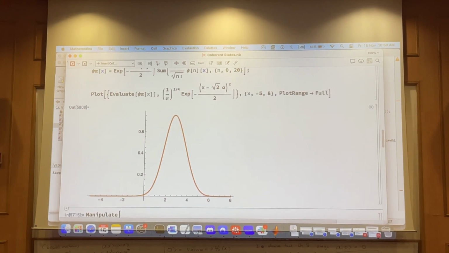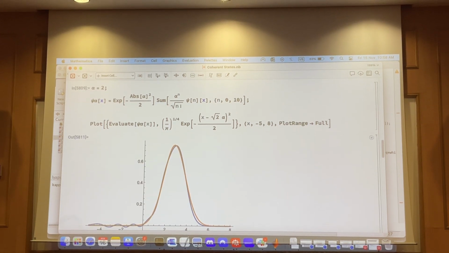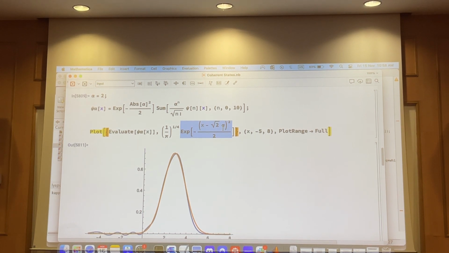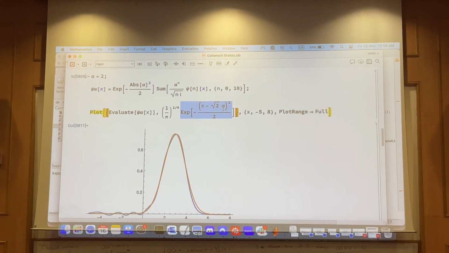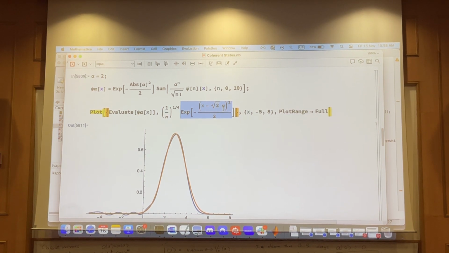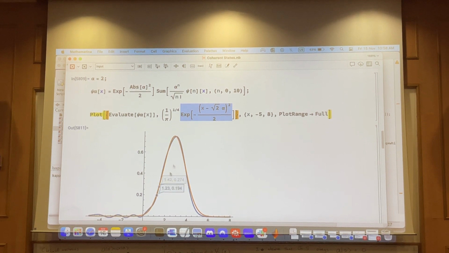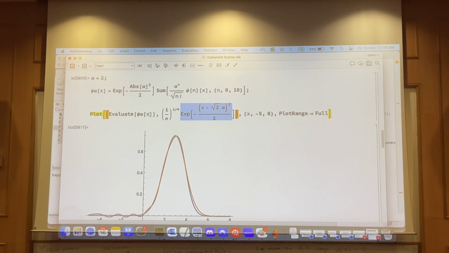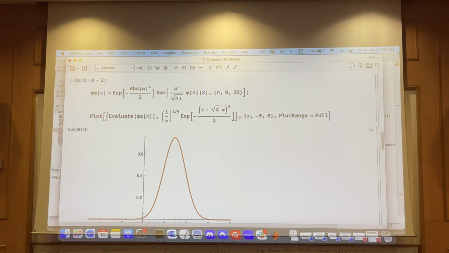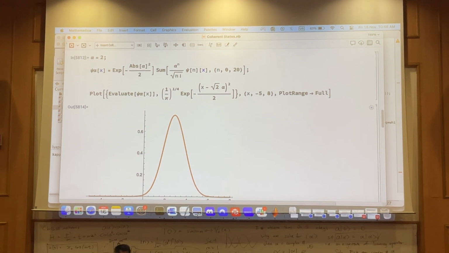For any finite value, it's the blue curve. The orange one is the Gaussian, but with the center shifted by square root 2 times alpha, because don't forget, the mean position was square root 2 times alpha. So for reference, the orange one is the perfect Gaussian, the blue one is the sum, and at the level where you sum over 20 wave functions, you can't see the difference. So we verified that the crazy sum gives you a Gaussian.